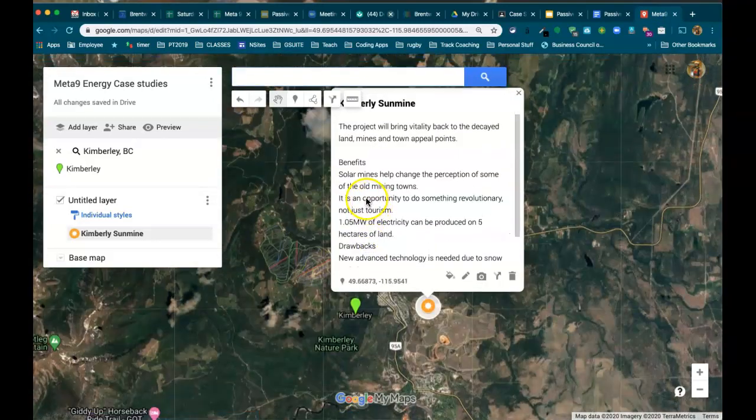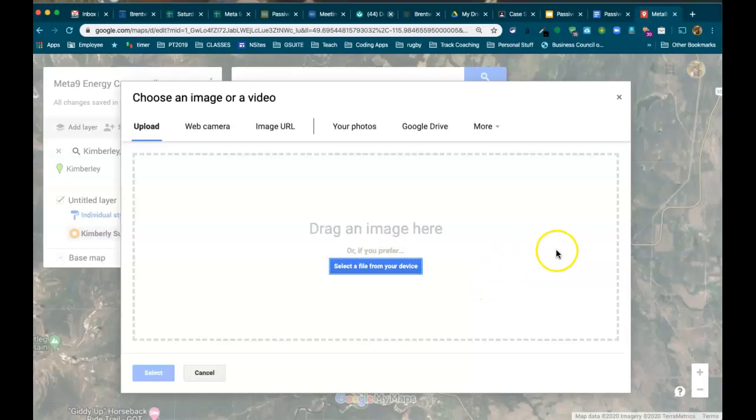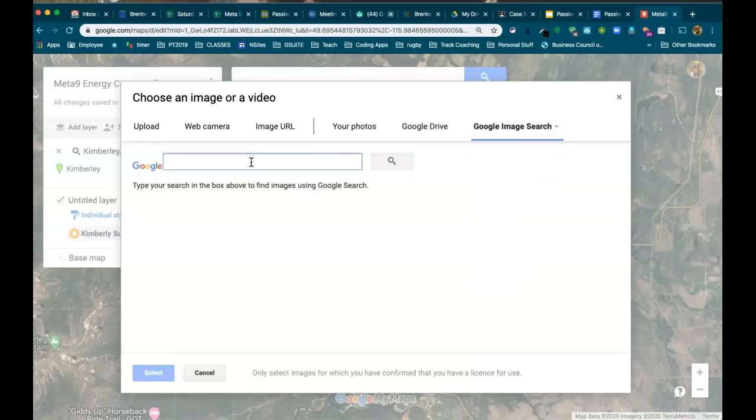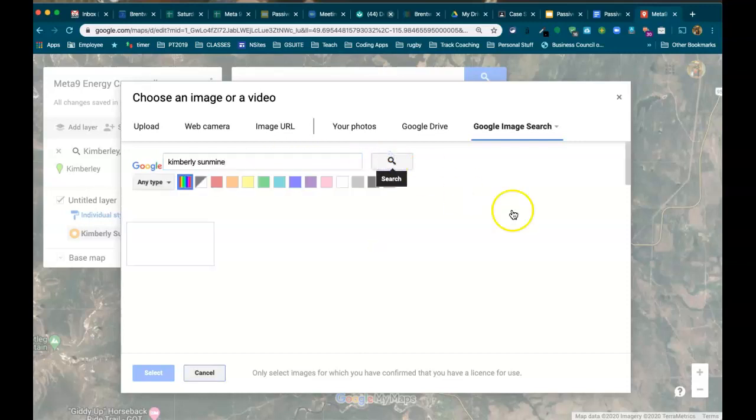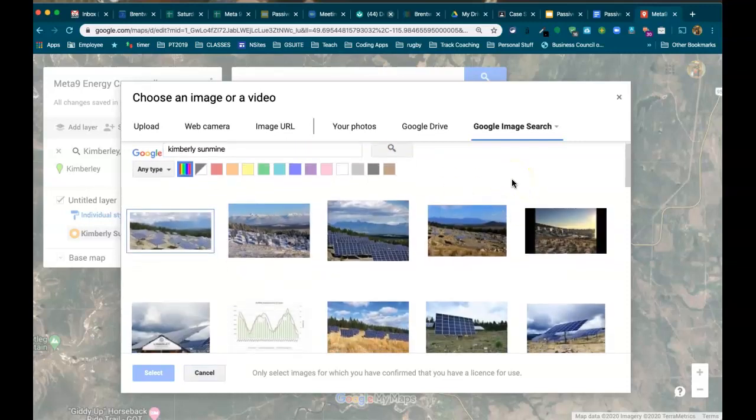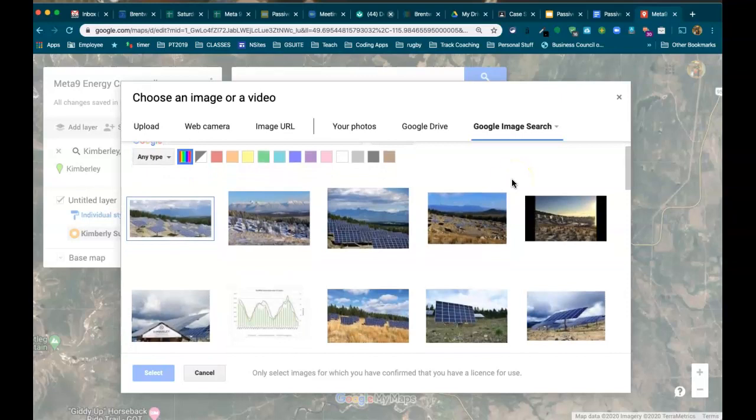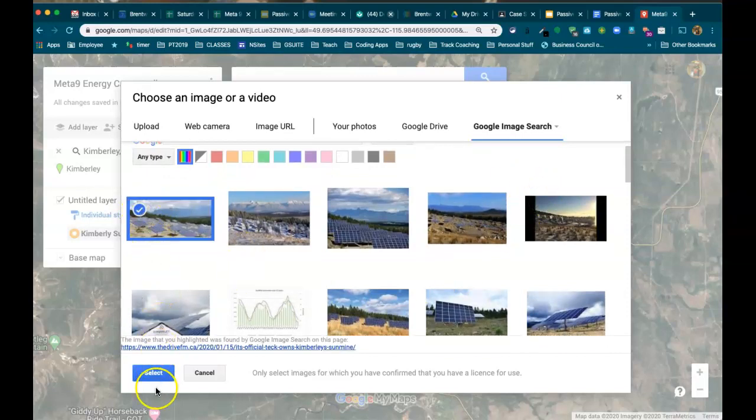You can also add images to your geolocation markers. As an example, I'm going to click on add image, and then do a Google image search for Kimberley Sun Mine. We find some nice images here of the sun mine, and so maybe I'll use this one, and I'll select that.